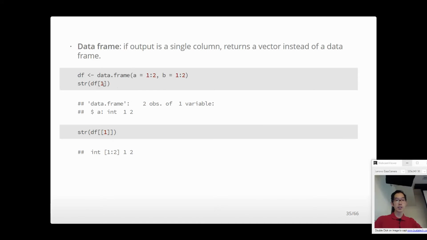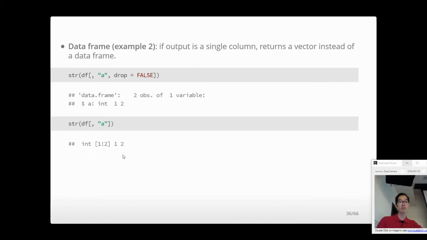With a data frame, it's the same type of thing as the list. Single bracket returns a data frame. Double bracket returns just whatever simplified version you get. Same thing if you wanted to use characters for a column. For selection, same idea.